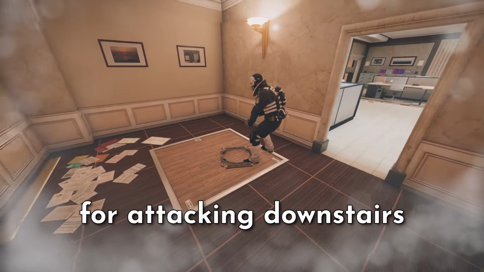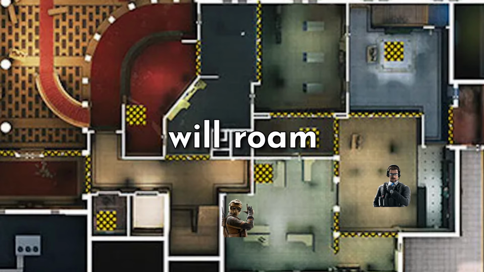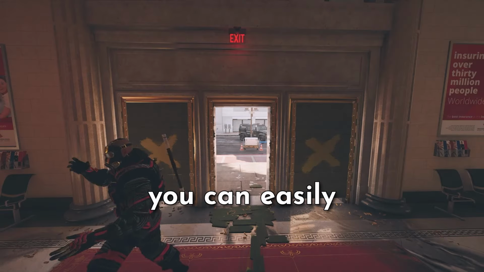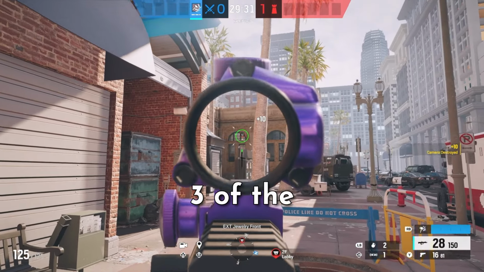The best push for attacking downstairs is getting the hatches open and pushing server. So going open window will be the easiest way in. But defenders will roam around open area to waste time. So pushing top square door and lobby, you can easily pinch the defenders and get that free kill. Also, if you spawn jewelry front, you can instantly destroy 3 of the defenders' cams.